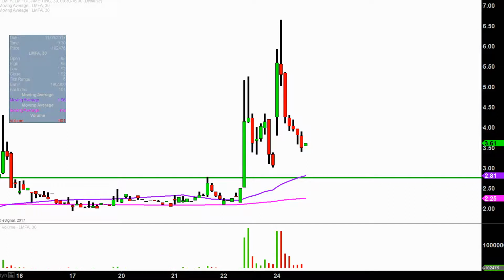Now, I did this analysis on Wednesday. Remember, the markets were closed yesterday for Thanksgiving, so that is where that green line comes into play. And that green line is still going to pertain to the chart. But before we get to that point, I do want to note that from a presentation standpoint, this is a pretty tricky chart to analyze because of all the perspective that goes into it.